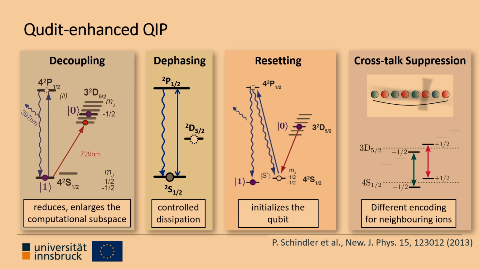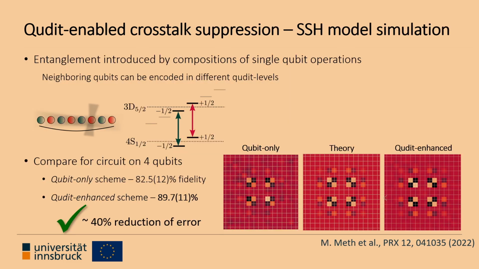And the last thing I want to mention is crosstalk suppression. Crosstalk errors are a nuisance and are often quite significant. Now we can recognize we have a large Hilbert space, and I just briefly flashed this experiment where we used this. This was a simulation of the SSH model with qubits, using these blue sideband gates where you use only local operations, directly addressing the blue sideband. And so it doesn't matter where your ion is encoded.